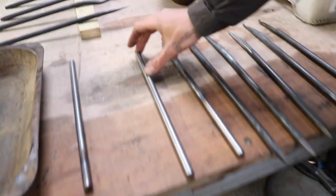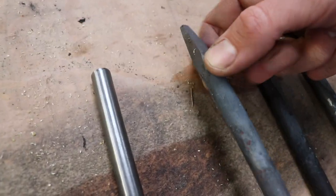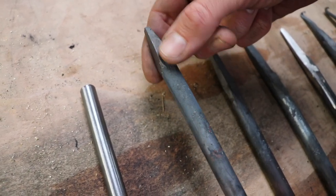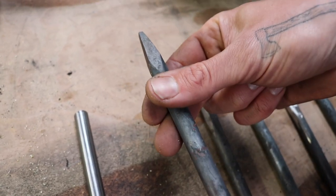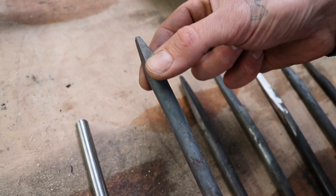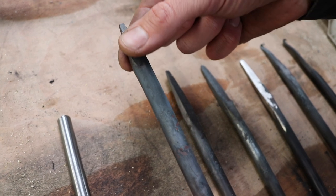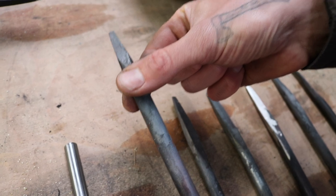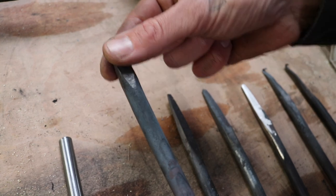We begin, of course, with heating the steel on one end, and then we forge a point on the end that goes into the wood, so that will be stuck in the handle. It doesn't have to be necessarily that pointy. It's kind of enough if you take the corner off a little bit, just to move it easier into the handle once you drill the hole in the wooden handle. But I like to do them a little bit more pointy.